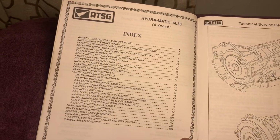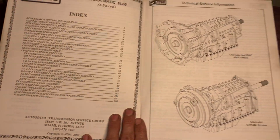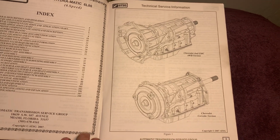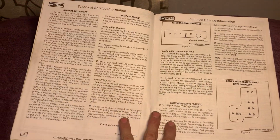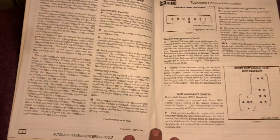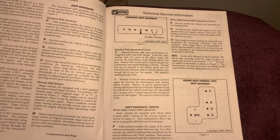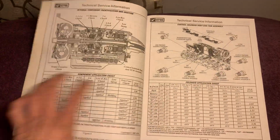Now, I'm not going to read the book for you. Y'all can do that. I'm going to go slow enough to where y'all can go back and pause the video page by page, and you can read this stuff. Because you're talking about some magnificent shifting transmission. It's crazy how this thing shifts and what all works.